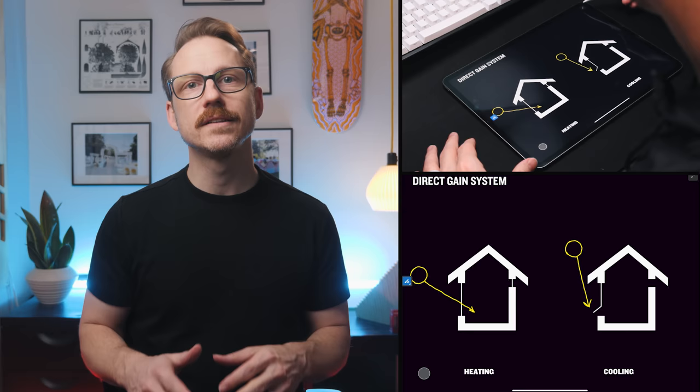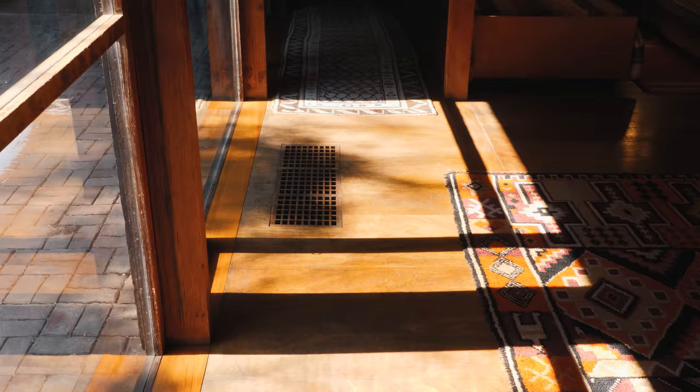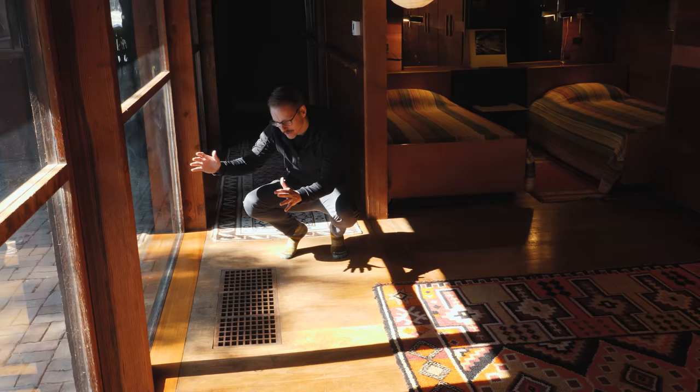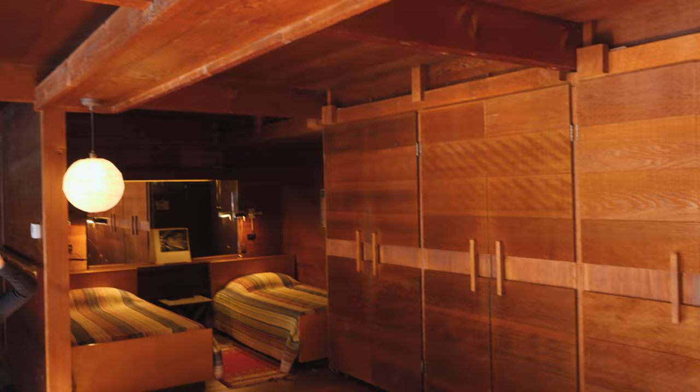This is what's called a direct gain passive solar system, where openings and overhangs are positioned so that it lets in winter sun while blocking the summer sun. Elevated operable openings on the other side of the building allow warm air to rise and draw in air from the outside. One of the other clever engineering tricks in this house has to do with a grate down here — cold air sinks down through it and helps push the warm air over into the other side and up into the room.